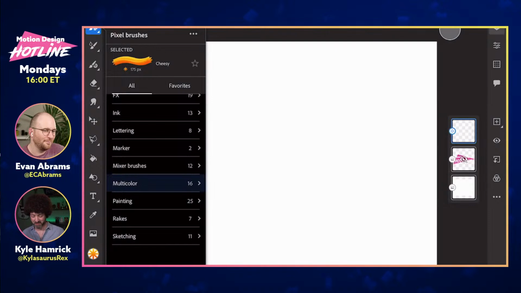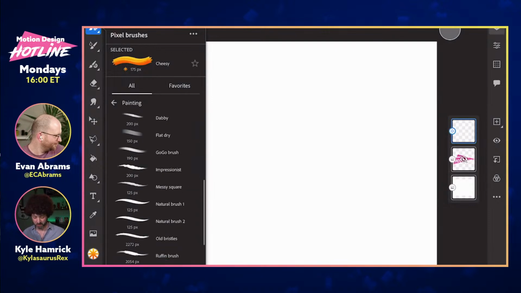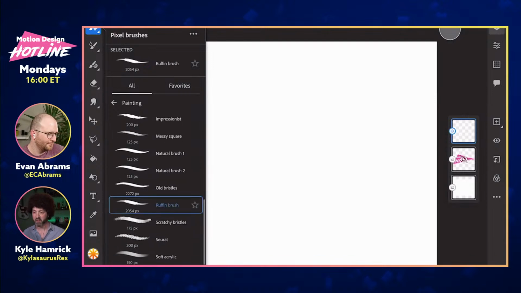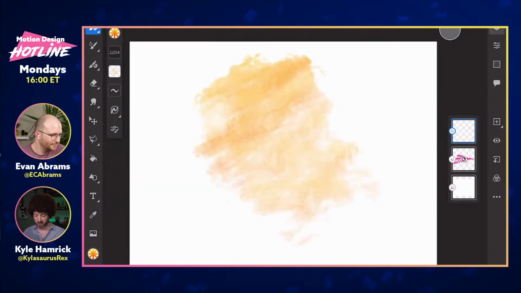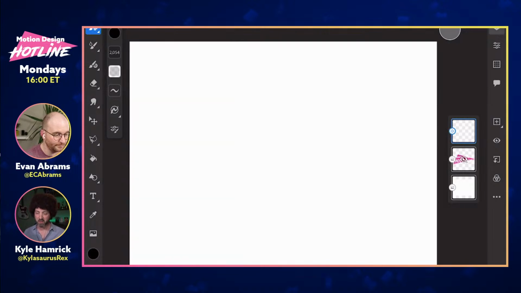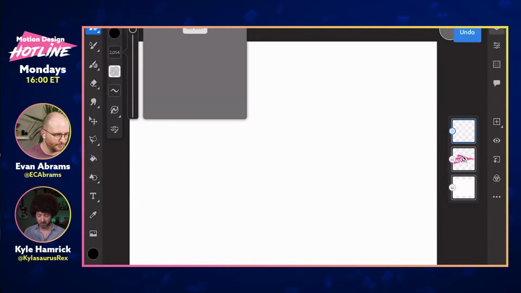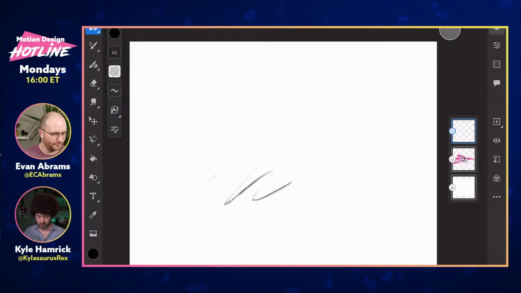So I'm going to dip into this painting menu right here, and then let's just choose something a little bit bigger and chunkier. There's one down here called the Roughen brush, and I think that's kind of fun. Let's see how, there we go. I'm going to set this back to just black, because if we're using this as a matte, what we need is the maximum amount of contrast here. I think that's a little too big, but looks pretty cool, doesn't it? Let's shrink that back down to a reasonable size here. That's pretty good. All right.